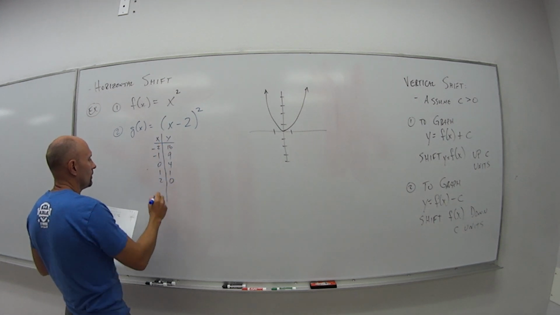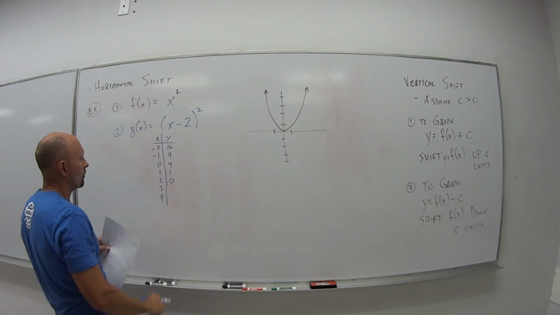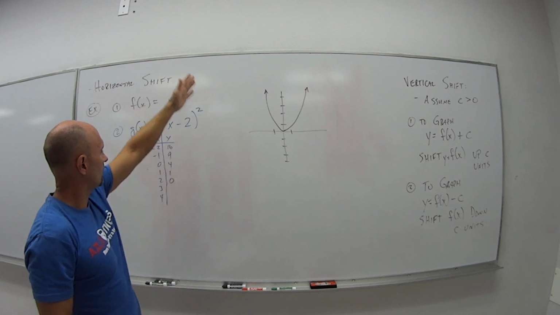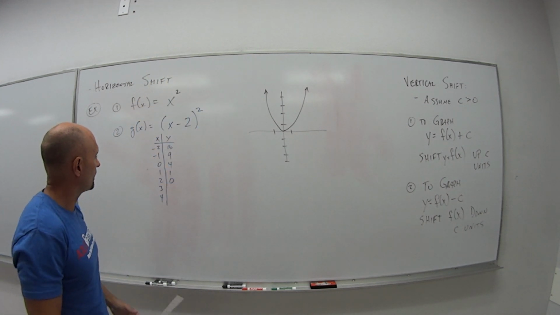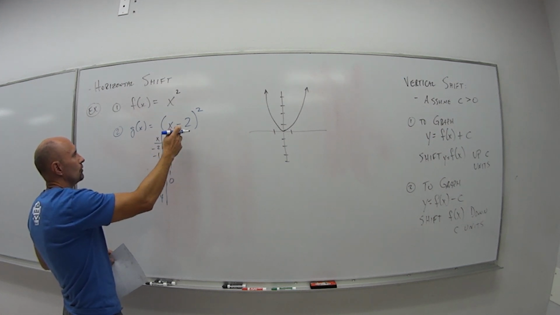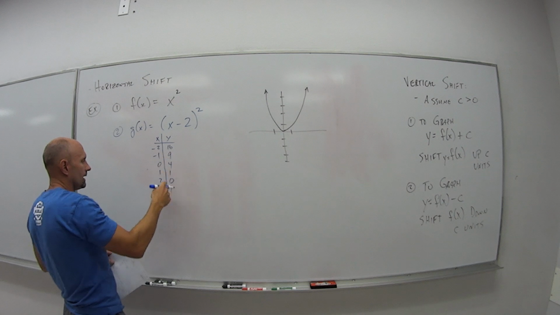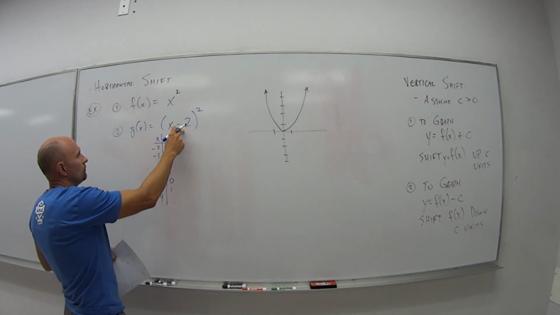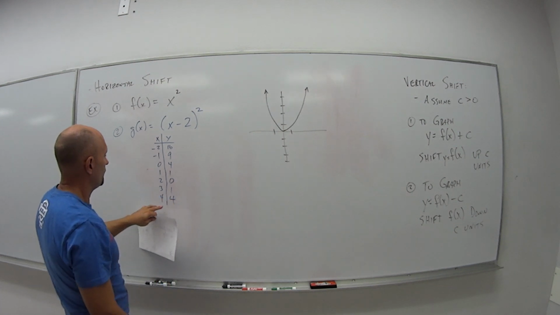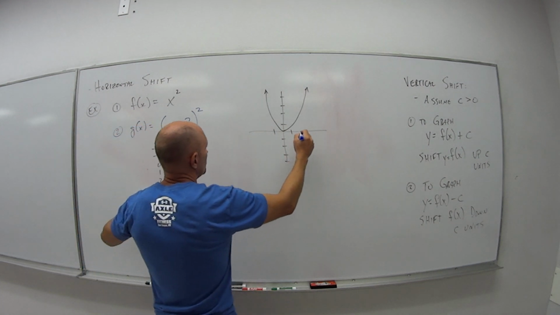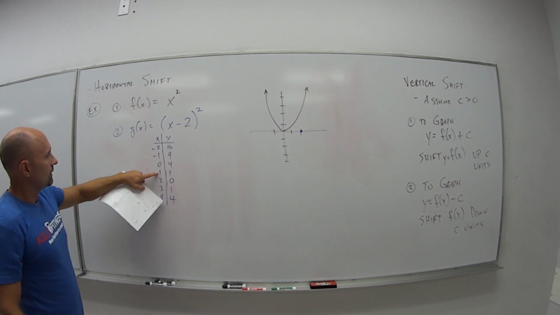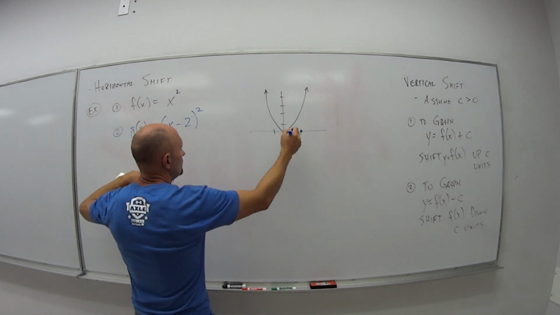0 squared is 0. So I'm actually now going to add a couple more positive numbers here, because really all this gave me was everything on the left side of the parabola, but I want to know where the right side is going. So if I plug in 3, 3 minus 2 is 1. 1 squared is 1. And now you can see the numbers start going back up. 4 minus 2 is 2. 2 squared is 4. So this one, what happened? Well, at 2, I'm at 0. 2 to the right, up 0 units. At 1 to the right, I'm up 1 unit.